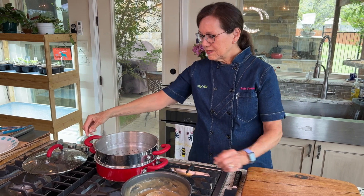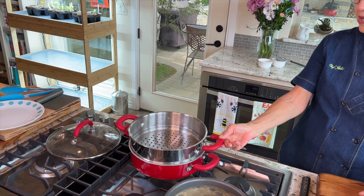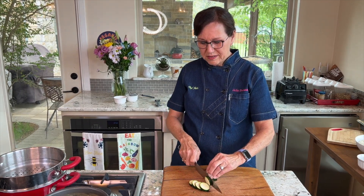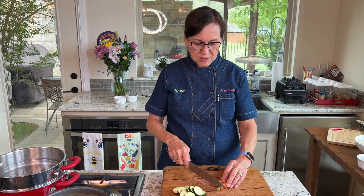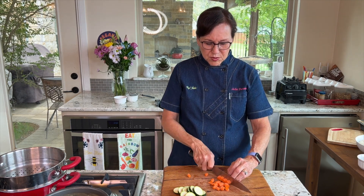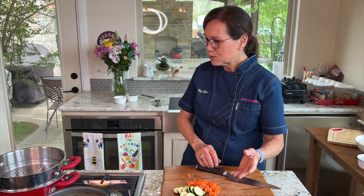I have my steam pot here — it's one of those inexpensive Rachael Ray pots from Amazon with two sections: one to hold water and one to steam. It's really handy because it's not very big, so I just keep it on my stove all the time. I'm going to cut the vegetables in rounds, about half an inch — not too thin and not too thick. Most vegetables will cook in five minutes, so I just set my timer to five minutes.